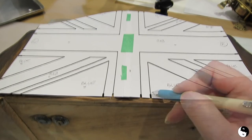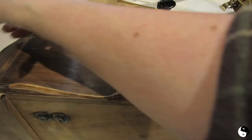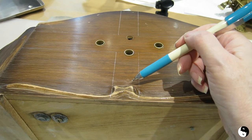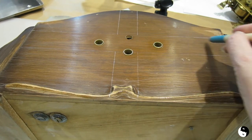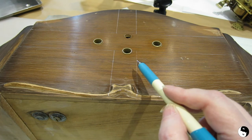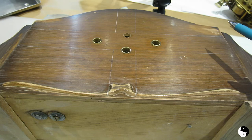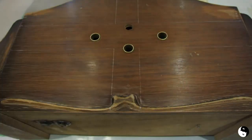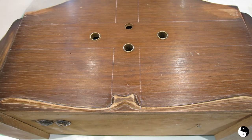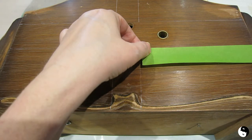I'm going to start with the center, which is going to be red. You can see the white chalk on the dark wood. I'm going to tape along the lines and paint the red cross. Unfortunately this is not exactly centered to the clock so it's going to be a little off center, but there's not much I can do about that. I'm going to be using frog tape — just rolling it out, cutting my pieces, and taping along the outside of this line here.